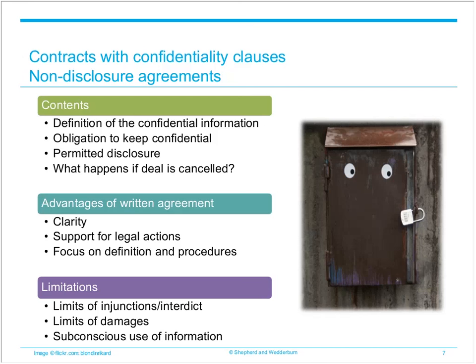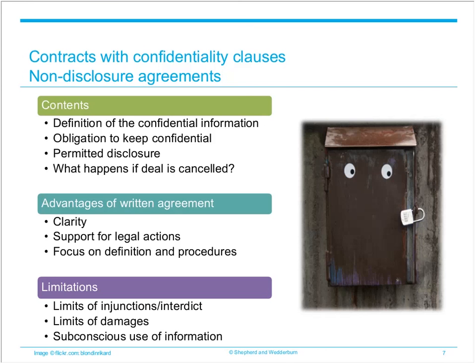However, this relies on the disclosing party knowing that the recipient is about to breach the agreement in advance of it taking place. Once the breach has happened and the information is out there, there is no legal remedy to restore its secrecy. In any event, injunctions are only granted at the court's discretion based on what is just and convenient and if proportionate to the misuse that has occurred or is going to occur.